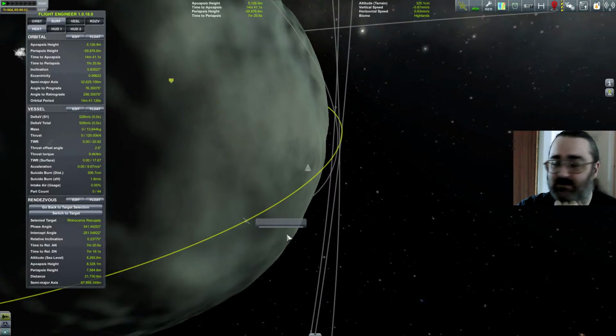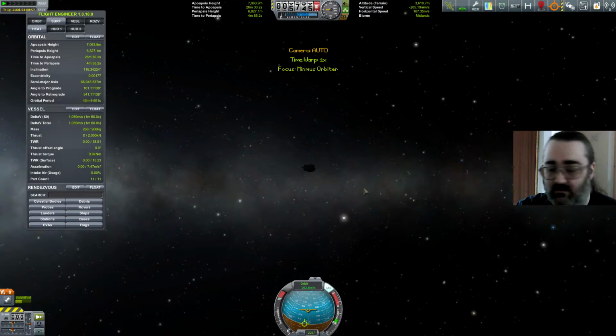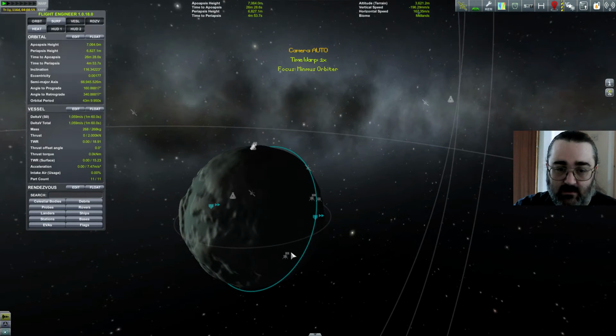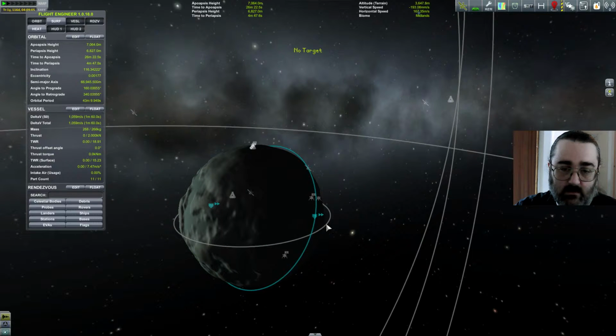Oh, that's Minmus. I think I went to the wrong place actually. Yeah, this is the Minmus orbiter. This is another craft entirely. Don't want you. I want you. Oh no, I didn't really want to set that as a target. Just wanted to switch to it.